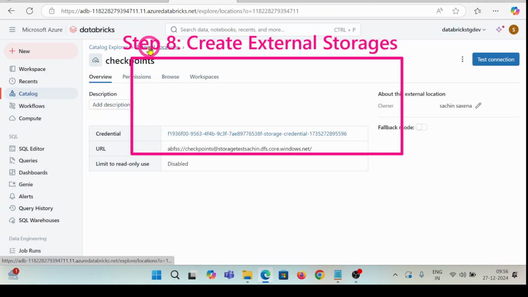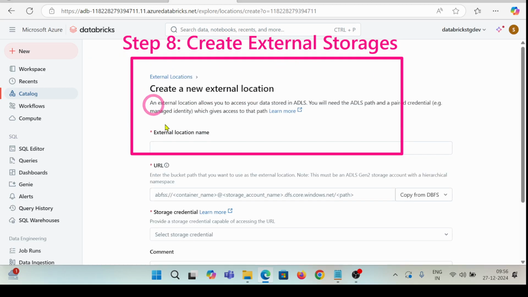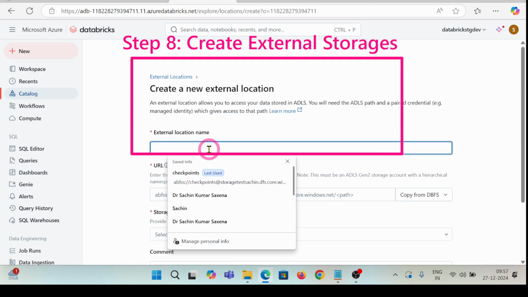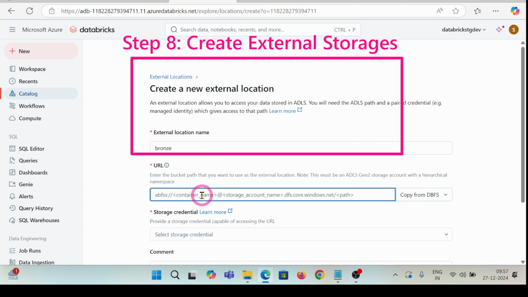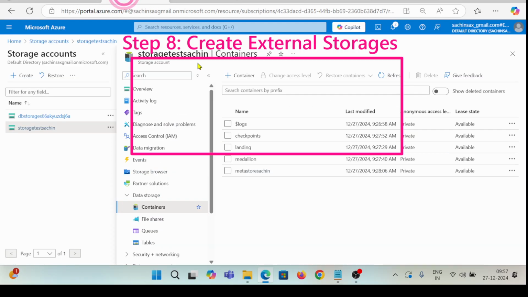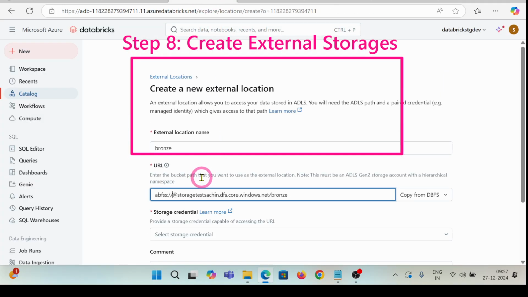In a similar way, I'm going to create a third external location. This would be for my bronze layer. So I'm going to this one, bronze. Let's paste this one and this would be bronze, and inside this bronze I'll have to pass some subdirectory. So this is just showing bronze. Okay, so here I do not have this bronze and I have this storage name as medallion, so I'll have to copy this name so that I will have the same spelling here.